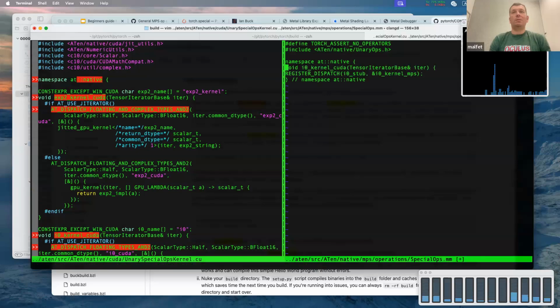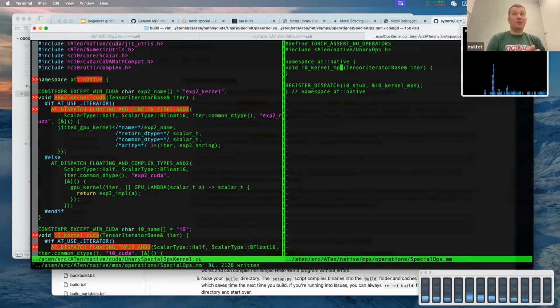Takes tensor iterator. I don't like tensor iterator. Well, I like tensor iterators and dislike them, but let's try it. So I think this will just print as zeros unless I forgot to include something.